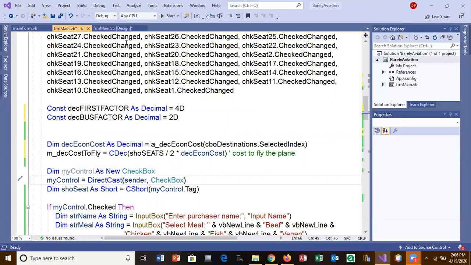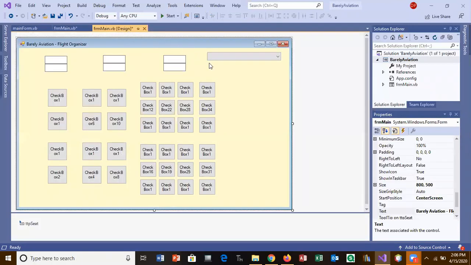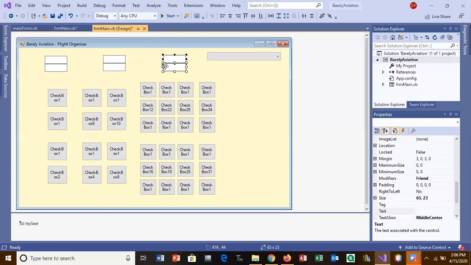Once we have that, we need to come back over here and we're going to get two more. We're going to take these, Control C, Control V. Under here.